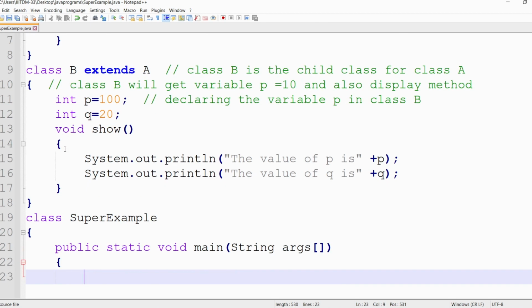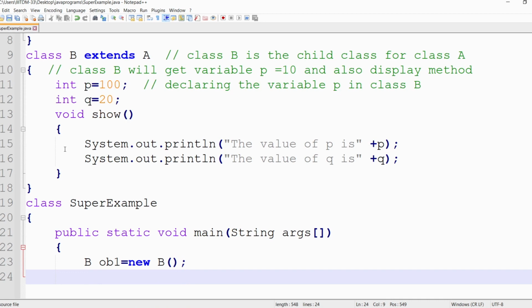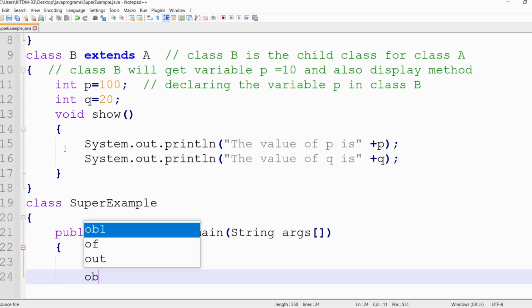Now I will create an object for the class B. What is the syntax for creating an object? Class name, object name is equal to new class name. Now I will call the show method using the object.